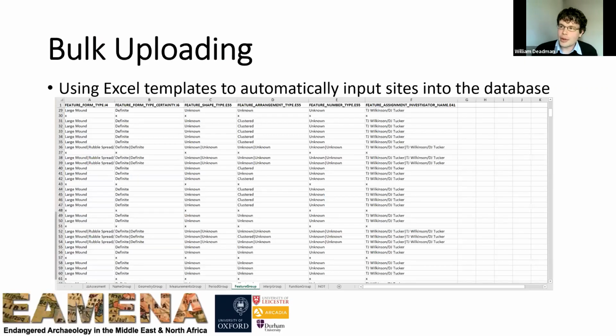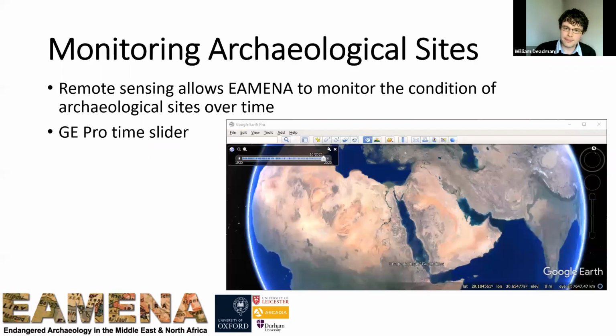We've also developed a way, when you're working with large volumes of data like this, either from past surveys or legacy data, of getting data into the database more quickly, as it would take a long time to add these sites one by one. We use a special Excel template, which means that we can upload hundreds or even thousands of sites into the database at a time, with very careful data entry, which works really well and obviously saves a lot of time when you're dealing with large volumes of geospatial site data.